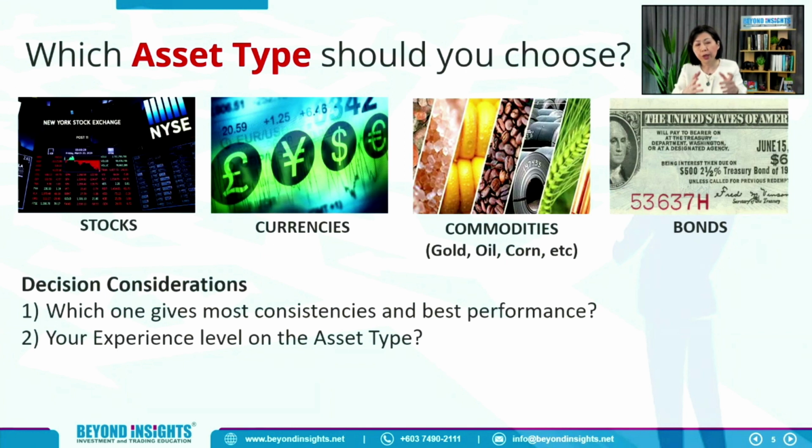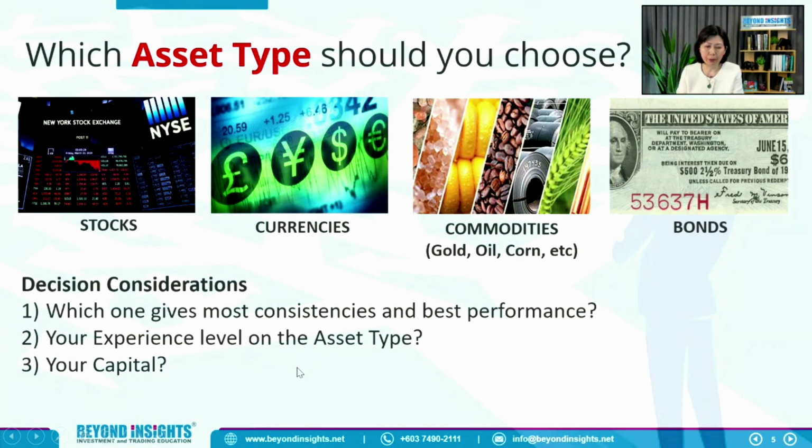But it is not crucial for you to trade so many instruments. Even if you invest or trade in the stock market by itself, it's sufficient to make you financially free, right? Within currencies, there's also the typical forex market and the cryptocurrency market, which require more experience and are also much more volatile. In the commodity market, it's a totally different animal altogether, where you have to understand what actually influences each of those commodities that you trade. So that's the second criteria.